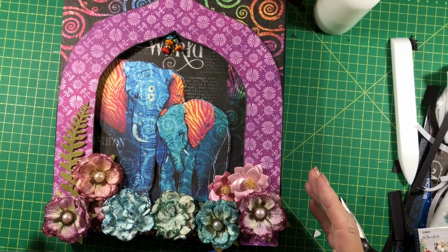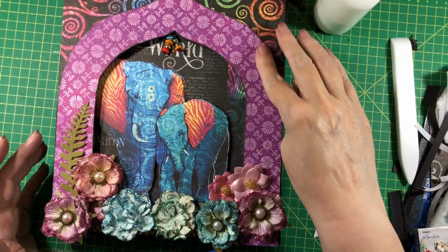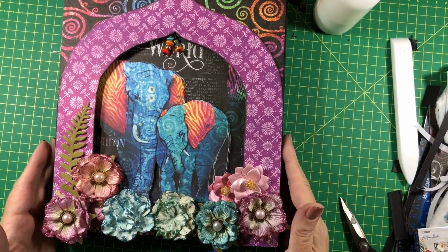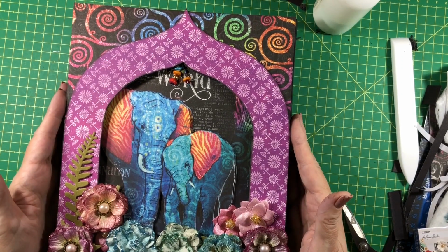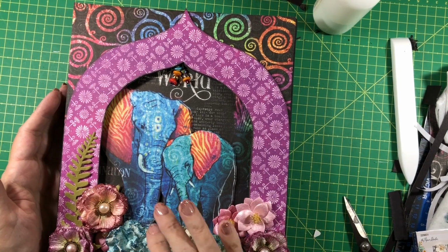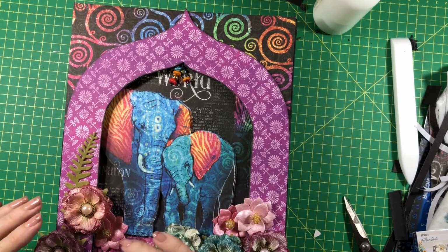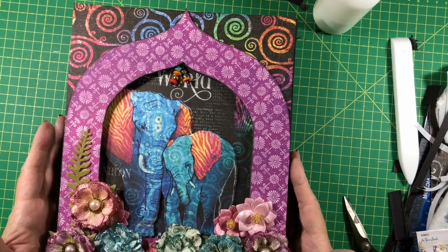I kind of like the idea of going pretty over the top with the flowers here at the bottom, and then maybe a few things coming off the top. But anyway, I think we're at a good stopping point. I'm gonna make some die cuts and go through my stash, see what else I have, and then we'll decide what we're gonna do. I'm missing that little flower. There we go.